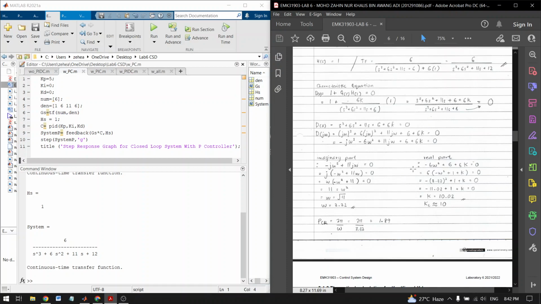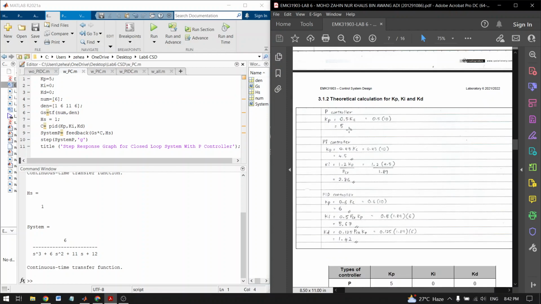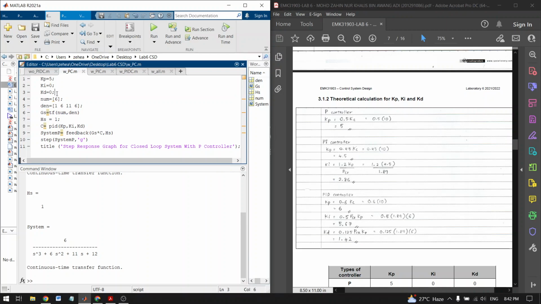We get this value from the characteristic equation, and then we get Kp equal to 5. Ki is 0 and Kd is 0 because the only thing we use here is the proportional controller. Same as the previous one, we use numerator 6, denominator 1, 6, 11, and 6 because this is the main transfer function, and the feedback is 1. We use this controller function equal to PID with Kp, Ki, and Kd.